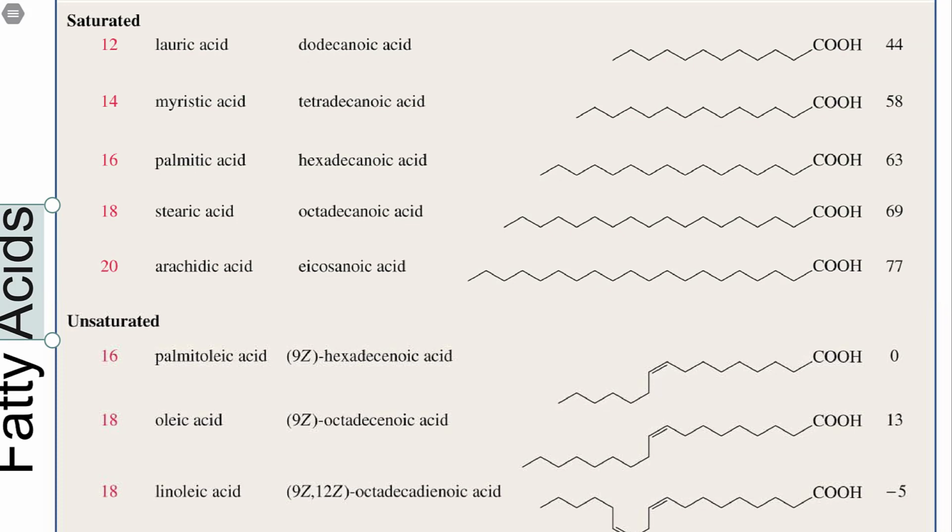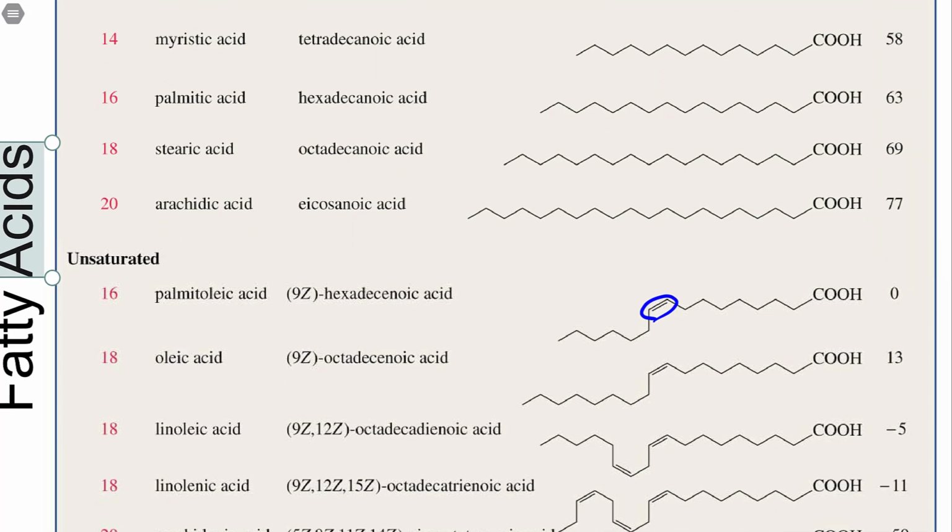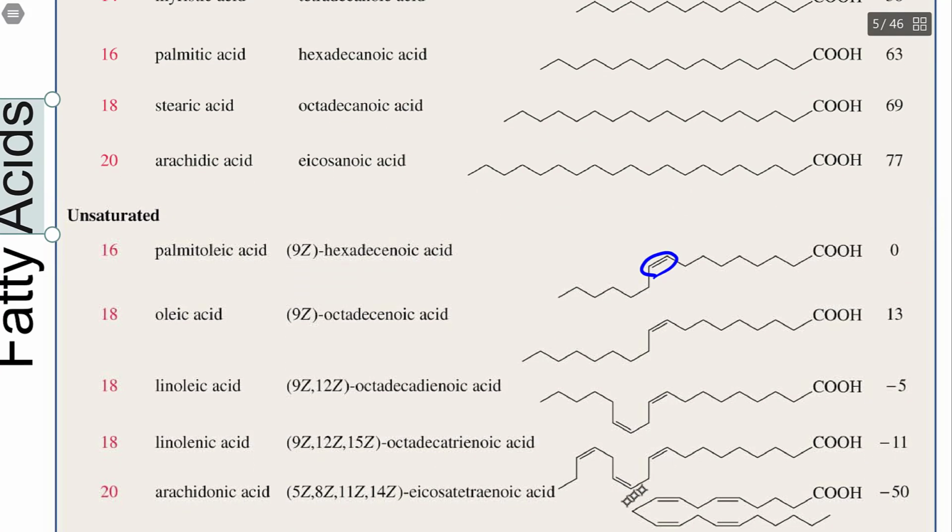So we'll look at palmitoleic acid. That's the first one. That's C16, and we'll look at palmitic acid. And notice the big difference in the melting point, and that has to do with the double bond that you find in this position here. Now, if you look at all the acids in terms of degrees of unsaturation, for C18, that's stearic acid, oleic acid, linoleic acid, and linolenic acid. That's an increasing number of double bonds. And you'll notice the double bonds are all at the 9th carbon. So we'll count like this: 1, then 2, 3, 4, 5, 6, 7, 8, and 9. And it does that for every one.